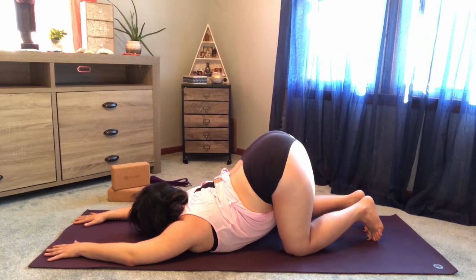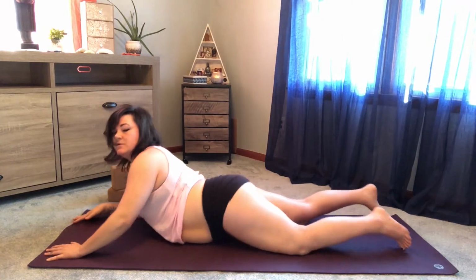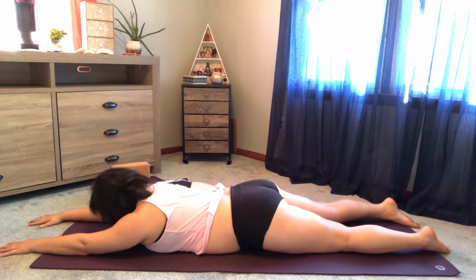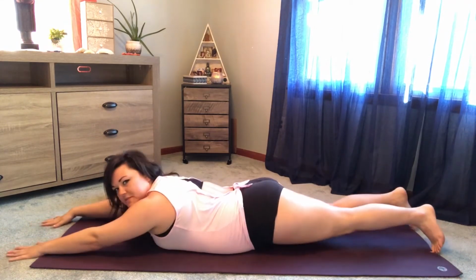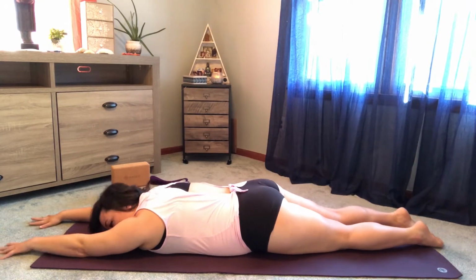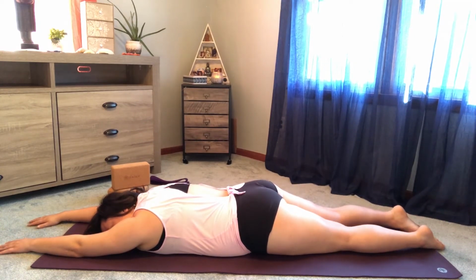And then, as you're ready, we're just gonna gently come all the way down onto our bellies on our mats, bending however is comfortable to you. We're gonna extend the arms out in front and just relax. So this is our rebound posture for our melting heart. So we're just extending the body outwards, reaching your arms out, reaching your toes the other direction. Take a couple breaths here.